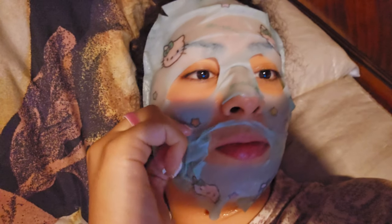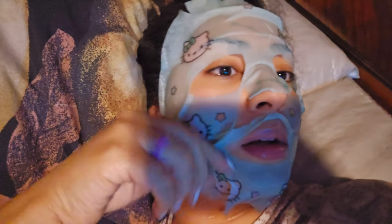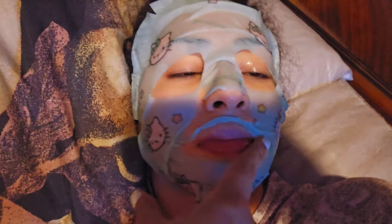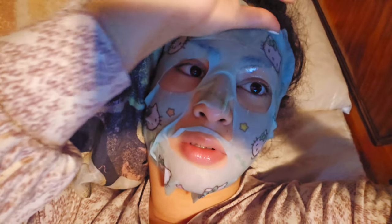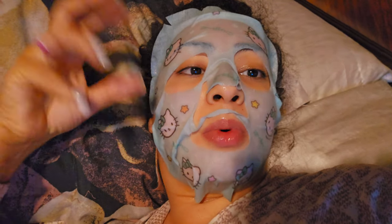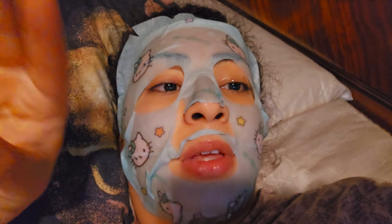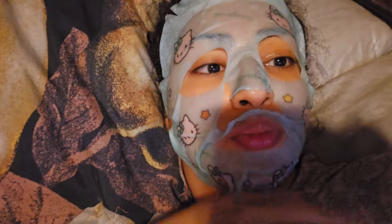Is it supposed to be like this? I remember last time we did a mask. He came over and we did a mask. It was not like this. It was cut, all of that extraness. So I don't know. You know the light in my room sucks, so I'm just gonna leave the mask on, watch some YouTube, and let's see what happens. Last time when Michael came over and we did a facial, we did a bunch of stuff that day. I think we went hiking, we went to the mall. The mask was not looking like this. What the hell? Alright, so we'll be back.